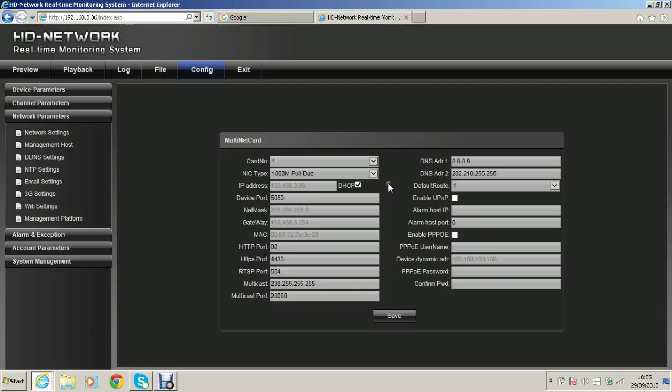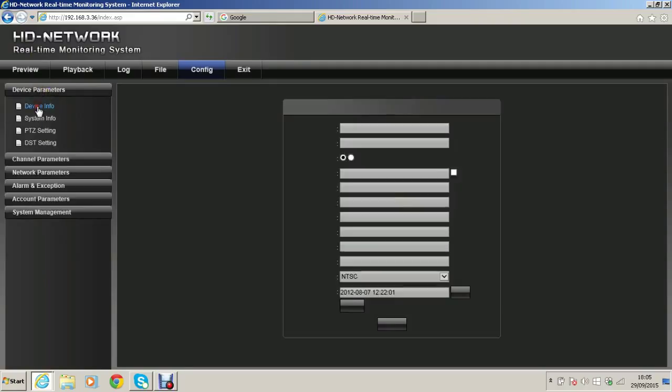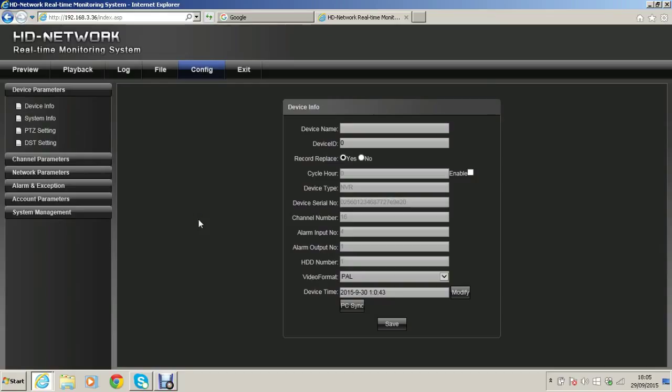One other area that we might want to take a look at for later use is device parameters. That's just up here on the top left, and device info. And the reason that I want to use this screen is because we want to take a note of the device serial number. By recording this number here, we are able to get the synchronization of the NVR with the phone through peer-to-peer networking.